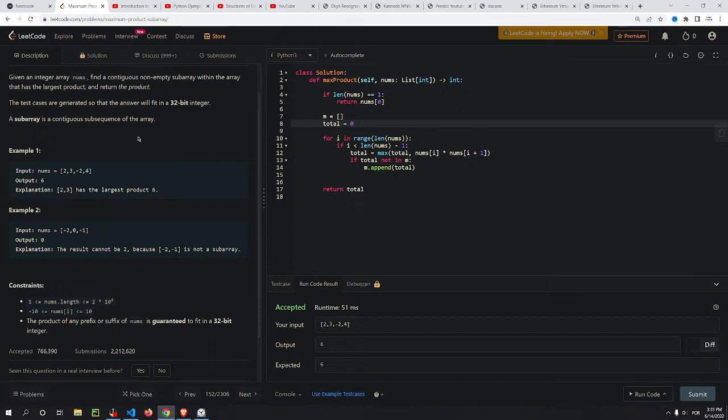Yeah, to be honest, I really don't like the way that they did this question here. It's just kind of difficult to understand what they mean exactly. I think I'm getting it right, but clearly not because of the test case, because if it is what I was thinking, then it doesn't make any sense there.